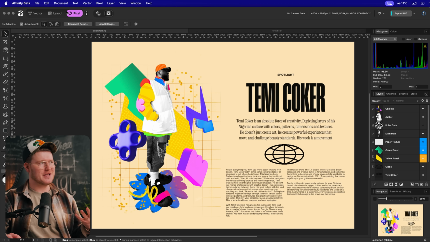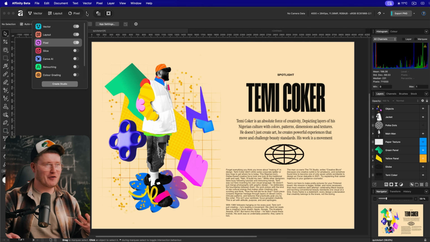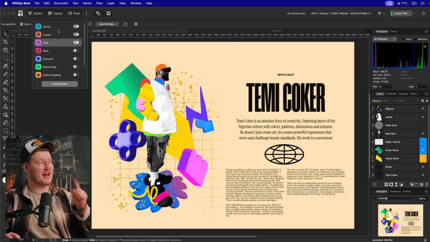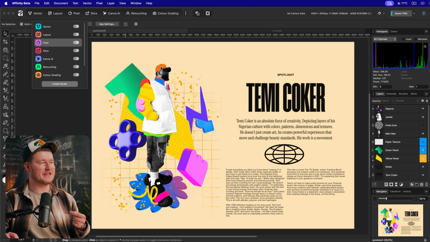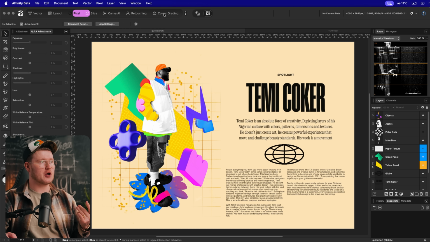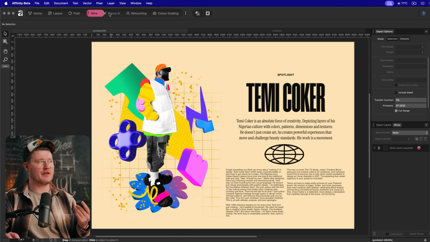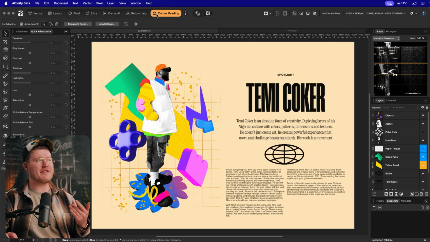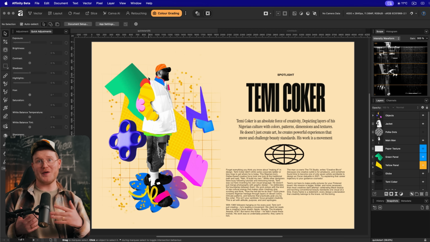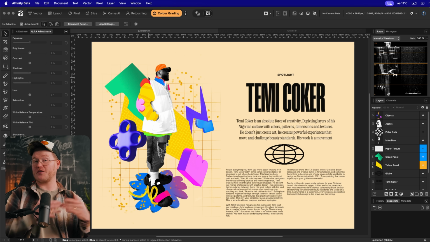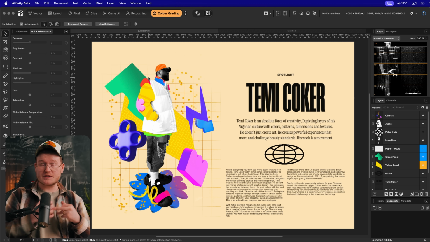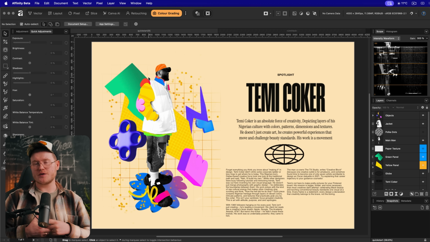These are called studios. Now, if I click these 3 boxes over here on the right, you'll notice that we have vector, layout, and pixel, and they're all turned on. If we go down here and press slice, Canva AI, retouching, color grading, you'll notice that these get added to the top here, and we can flick through these as we like. So we have even more. For color grading, we even have an intensity waveform up here. What it's doing is that it's essentially changing some of your shortcuts, your toolbars, what's being shown in your windows to make it easier for you to work in that one section.